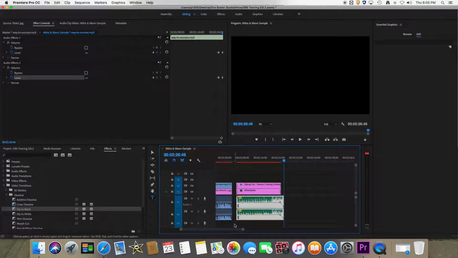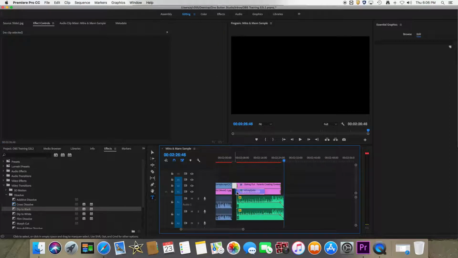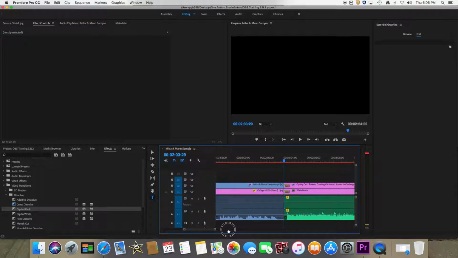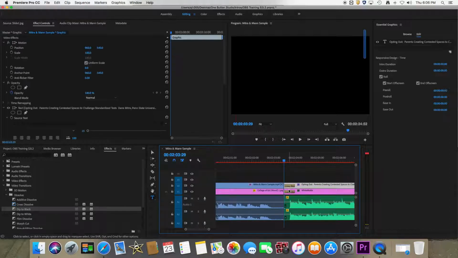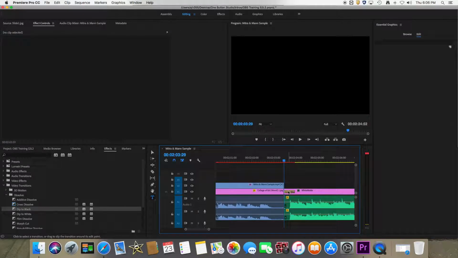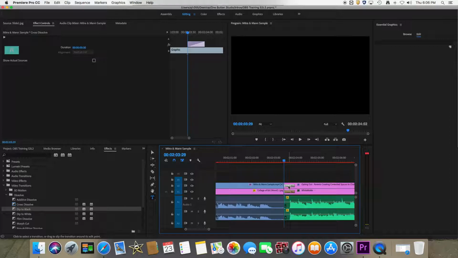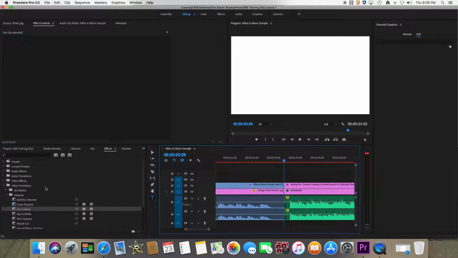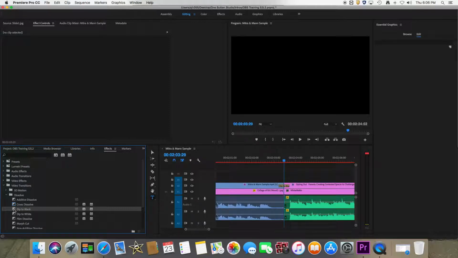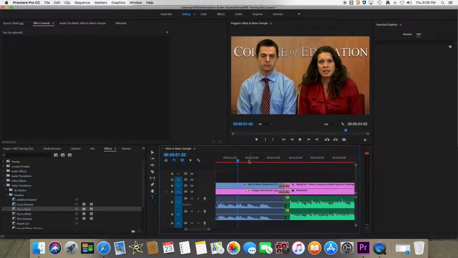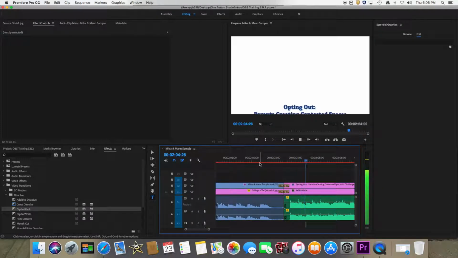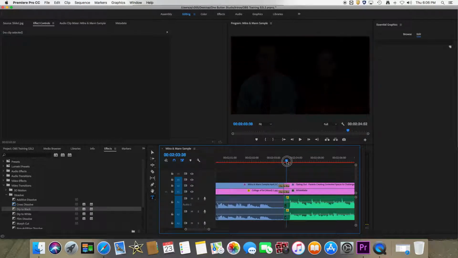So let's do this. Let's ripple delete, move everything over. And instead of the cross dissolve, let's do something different. Put a dip to black there since we're kind of cutting off their video. Alright, it's a rough render, but I think it's going to work.